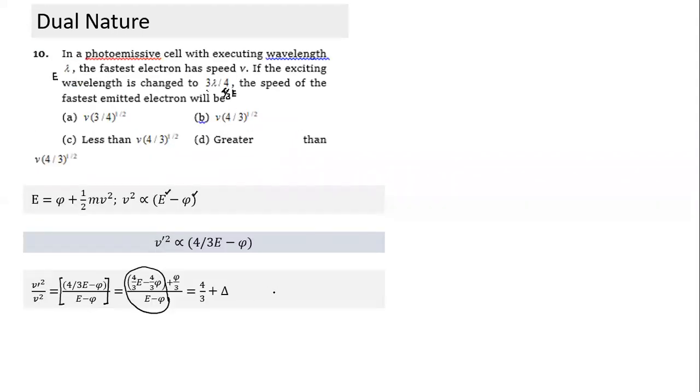So what does it imply? V dash will be greater than root of 4 by 3 V. Is it all clear? Shreya, is this clear? Yes, sir. Now, why have we done this? In order to get a simple fraction. So that's what you need to find: is it greater or lesser? This is a standard technique we'll use whenever greater and lesser are involved. And once you follow one case, you should be able to apply it whenever you have a similar scenario.